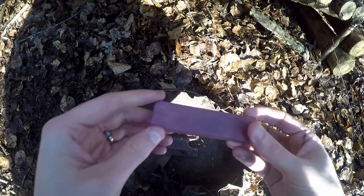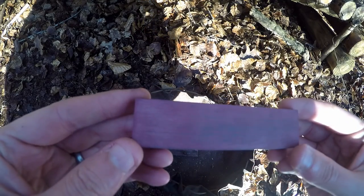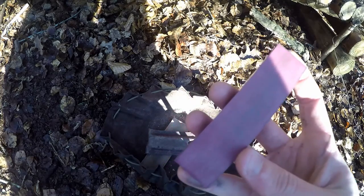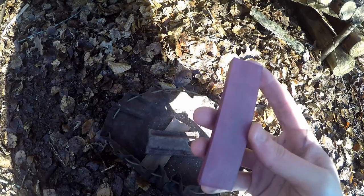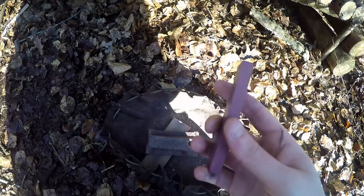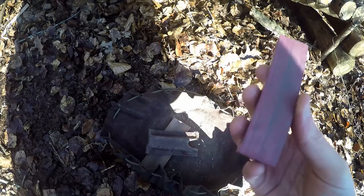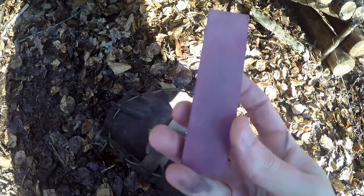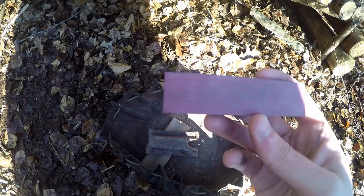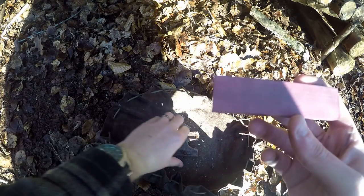What I keep in here is my sharpening stone. It's called a ruby sharpening stone — you can get them off eBay for about £6.99, they come from China. It's about the size of a DC4 sharpening stone and it's rated as a 3000 grit stone. It's really good because you don't need water or oil to use it, you can just use it dry. I've never put a better edge on my knife with any other stone — it surpasses them all as far as I'm concerned. If there's a piece of kit I could recommend, it's this — get onto eBay, type in ruby sharpening stone, and it'll come up for about £6 including postage and packaging.